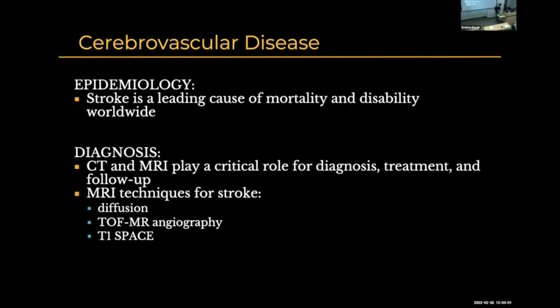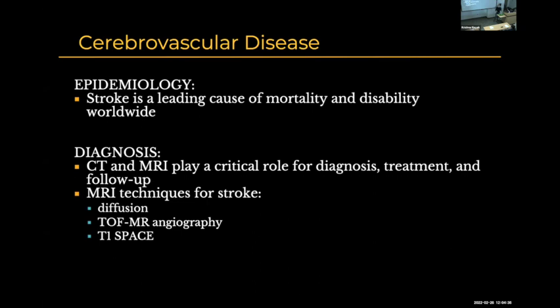Another important clinical application of 7 Tesla MRI, ultra high field MRI, is for cerebrovascular diseases. And stroke, of course, is the leading cause of mortality and disability worldwide, and is therefore considered a major cerebrovascular disease. The diagnosis in stroke is also usually primarily clinical, but CT and MRI play a critical role, both in terms of diagnosis and also in terms of the actual treatment.